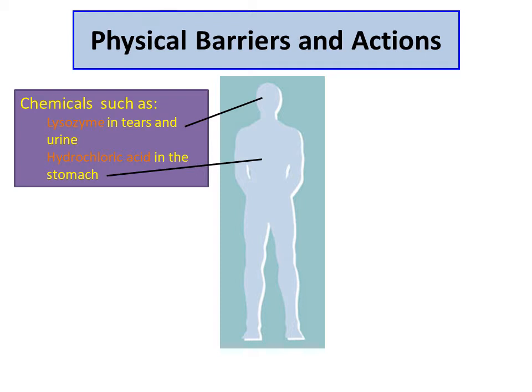The stomach, eyes and respiratory tract are very vulnerable to microbes getting in, and in fact these are probably the main places where they can get into the body continually. So the body really needs to have ways in which it prevents that from happening. Hydrochloric acid has a very, very low pH, so any microbes that get into your food or into your water are going to have to survive this very strong acidic environment if they're going to get through into the rest of the body.